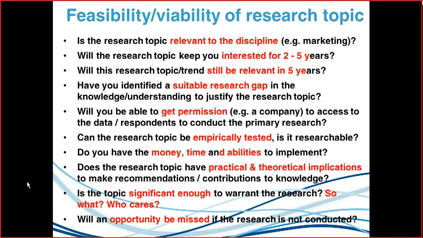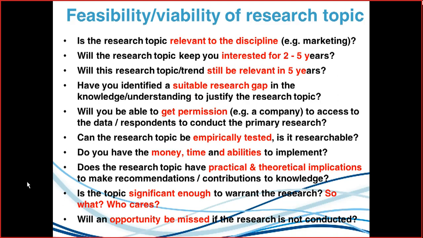So the feasibility or viability of the research topic, you can ask yourself the following questions. Is the research topic relevant to your discipline? So in my instance, it's marketing, but for you, it could be any other variety. Will the topic keep you interested in 2 to 5 years? So if you're doing a doctorate, you get 5-6 years. If you're doing a master's part-time, you get 4 years. But will your topic keep, if you take 4 years and you're a part-time student, full-time, I think it's 3 years, will it keep you interested for that extended period of time? Because that's all you're going to be working on.